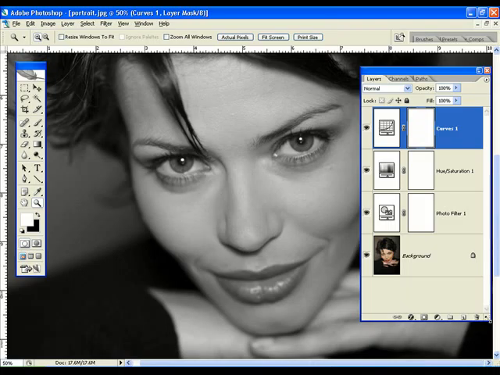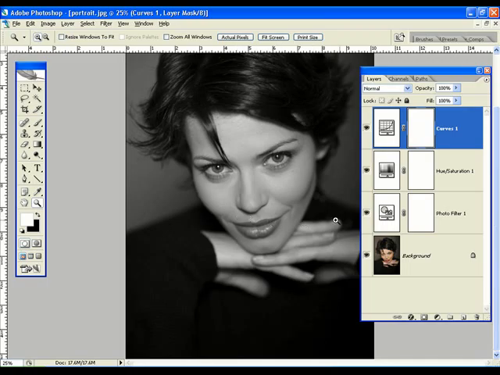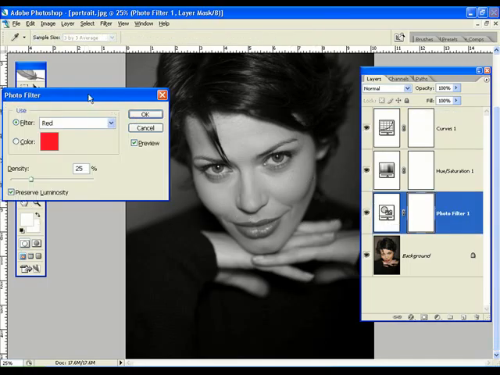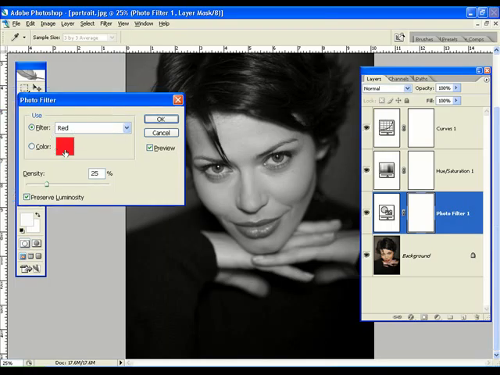So why did we add the photo filter layer in the first place? Well, this is the advantage of this method. If we just zoom out of the image a little, we'll see that if we simply double click the photo filter adjustment layer, you'll remember we set a red filter beforehand. The advantage of this method is that we can replicate the effect of traditional coloured filters that would be used when shooting with black and white film.